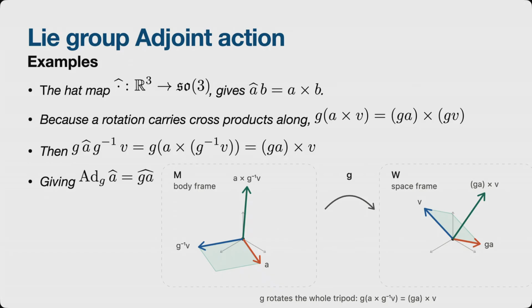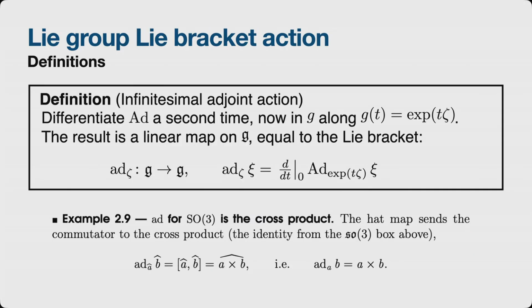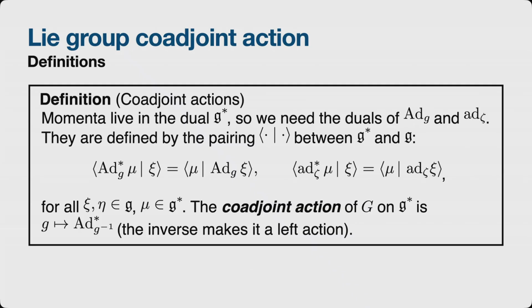But these two actions that I just described take rotations to another rotation, or infinitesimal rotations to another infinitesimal rotation. However, the physics, as we've learned today, often happens on the conjugate momentum space, in the dual space. Okay, I skipped one notation, so I'm going to go there. And so instead, it's better that we find the dual of these actions.